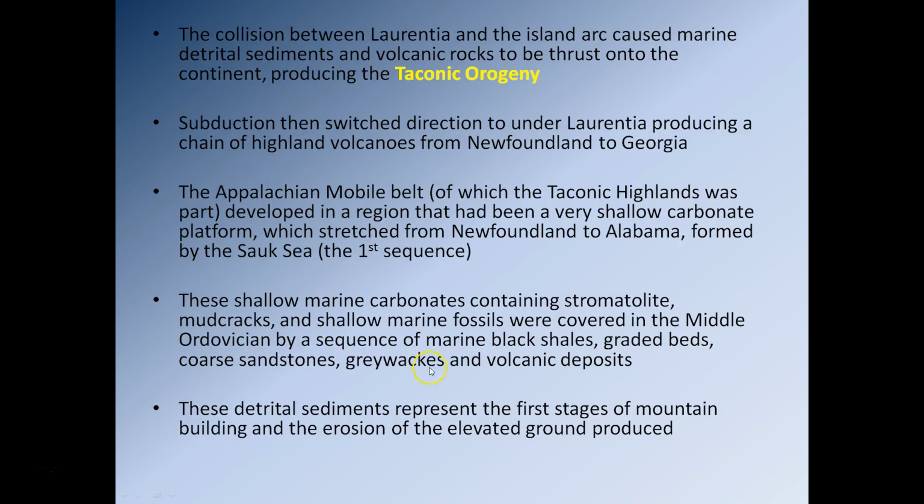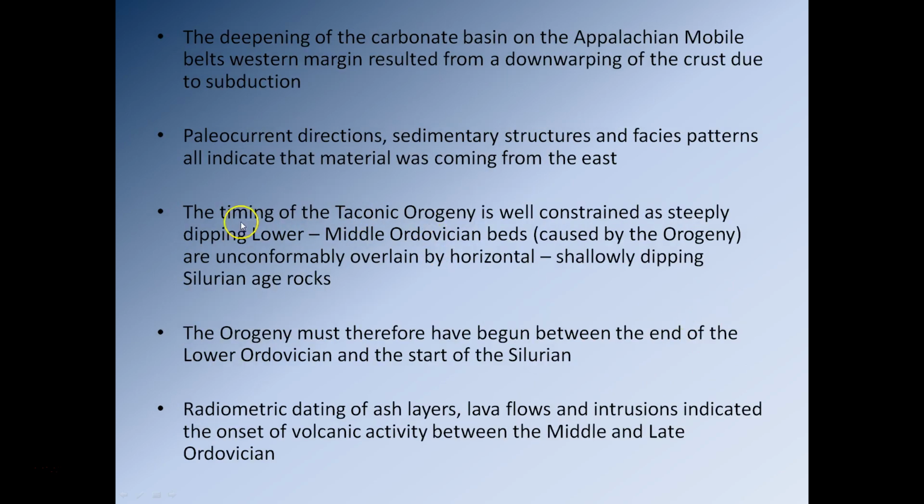So we know we have these clastic sediments being deposited in the middle Ordovician. We have the first indications of deformation actually coming in the lower Ordovician. So that means the collision was underway by the lower Ordovician. That starts very, very early gentle deformation. And then by the middle Ordovician, we have the main event, producing the tectonic highlands. And then by the time we're into the Silurian, the event has finished, because we now return to the deposition of nice, shallow, almost horizontally dipping Silurian age rocks.